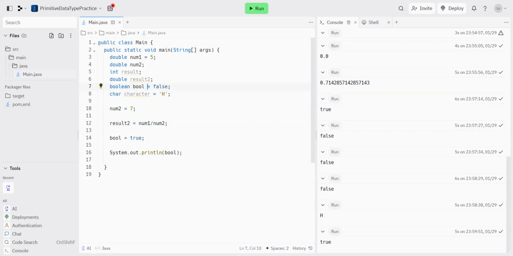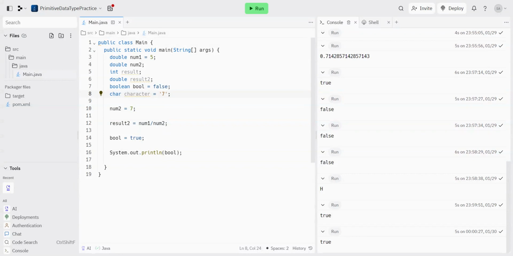And so it might seem kind of arbitrary what we're doing right now, but this is just laying the foundation. I just want you to understand that integers store a whole number, positive or negative, like the real integers. Double is when you want your decimal numbers. A Boolean is a true or false value. A char is a character. It can be any character you want, even a number, but be careful. It does not operate the same way an integer or a double does.